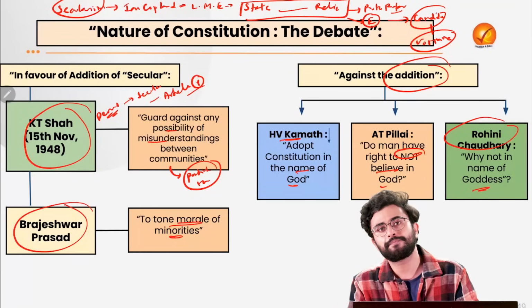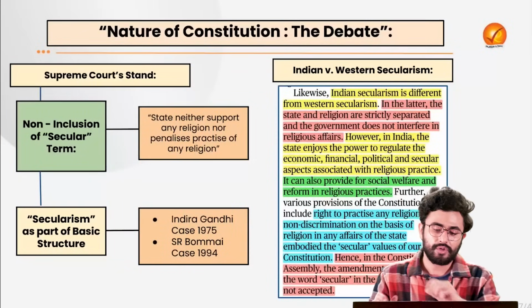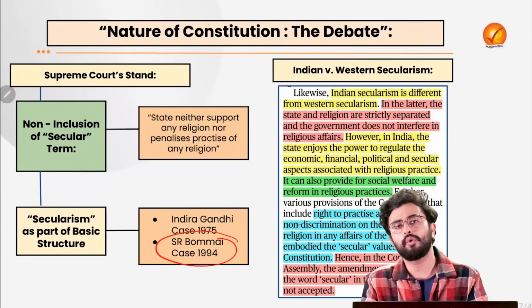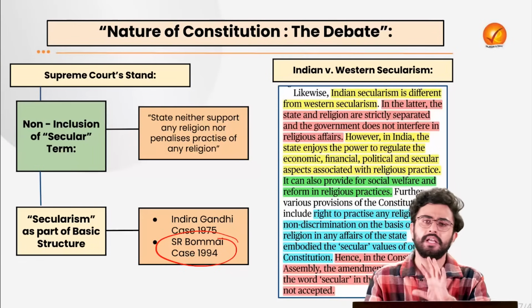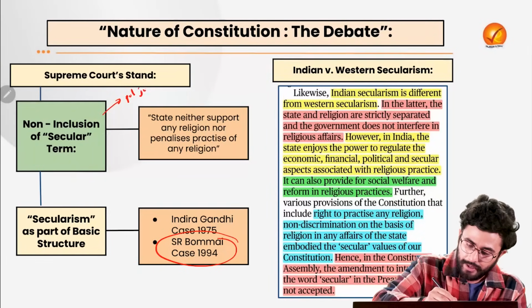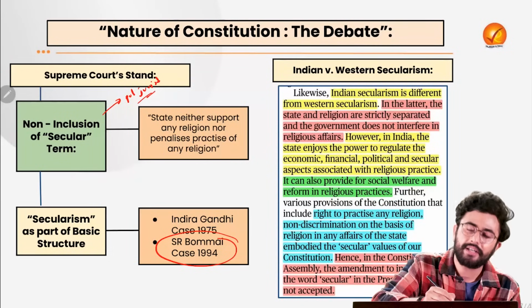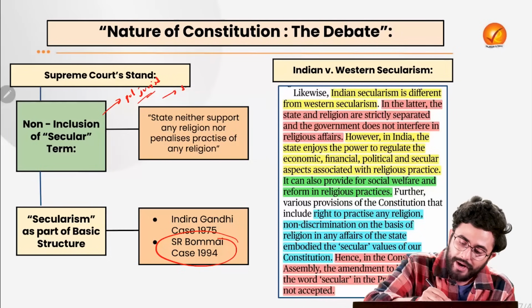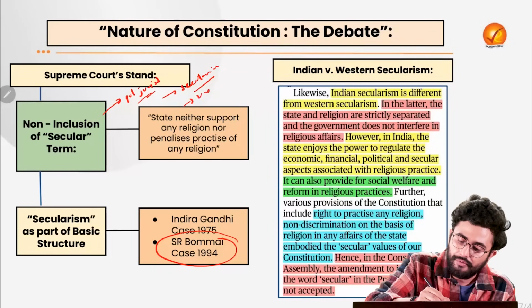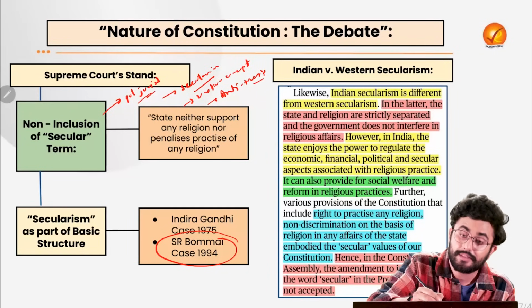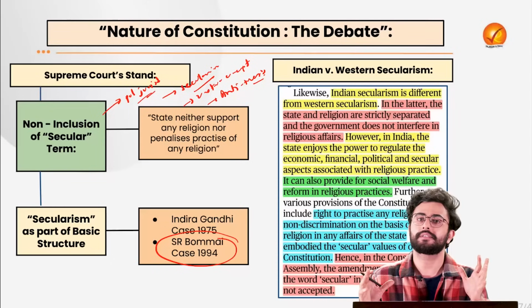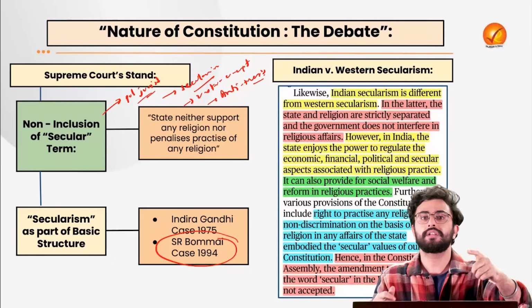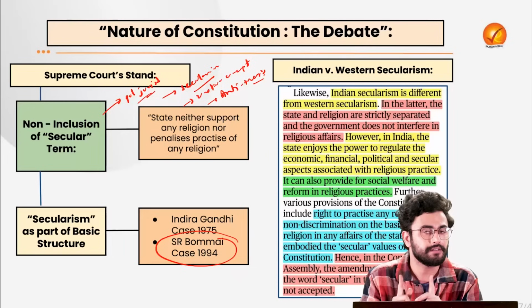The Supreme Court took a stand when it was discussing the S.R. Bommai case of 1994, that such term secularism was not included in the first place in the constitution. The reason was that during the time of the Constituent Assembly, various political jurists had the opinion where they equated the term secularism with the Western concept of secularism, which exists as an antithesis of religion. So the state exists as an antithesis to the religious practices. The reason for that is what? Because the state has to encompass the various diversity which exists in the society.